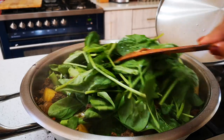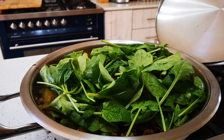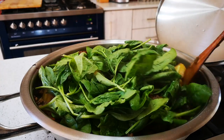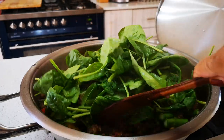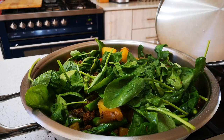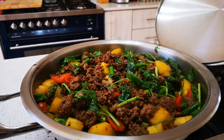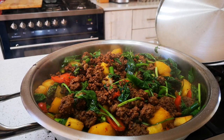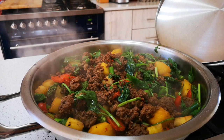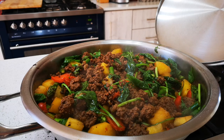This is, how much is this? 100 grams. I love cooking with spinach. This is obviously just going to wilt down. Look at that thing of beauty. I'm just going to give it a quick stir. And food is almost done, eh? Doesn't take long. The sweet potatoes are soft.